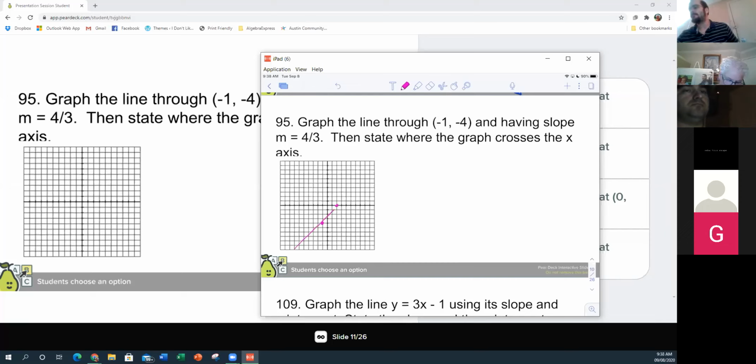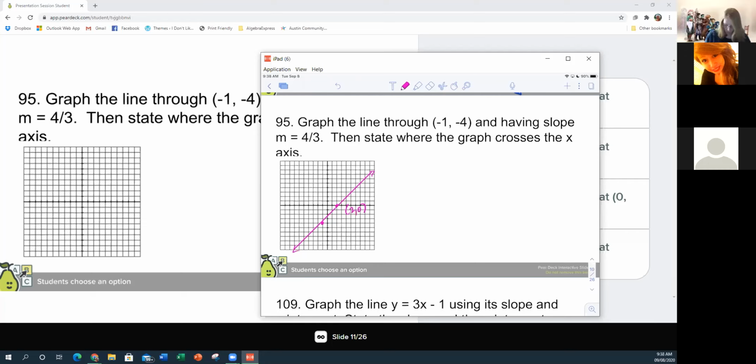And so the x-intercept would be 2, 0, right? If it's on the x-axis, the x-coordinate comes first, followed by a 0. If it's on the y-axis, you have 0, comma, whatever the y-coordinate is. So that would be it right there. Thank you.